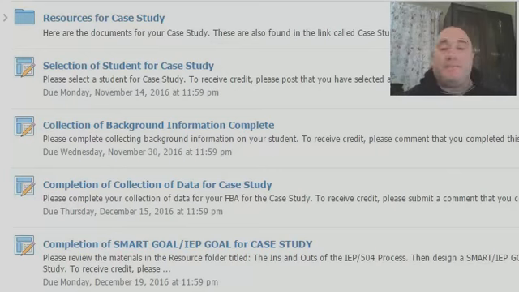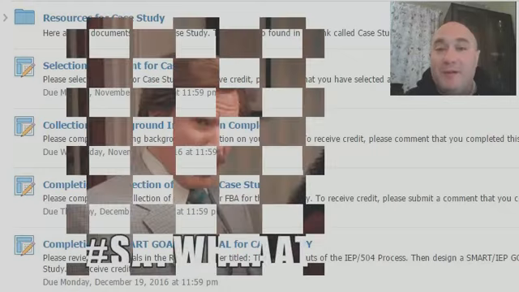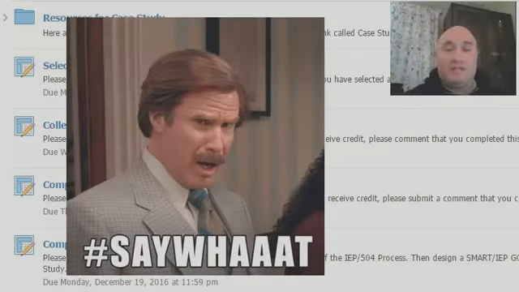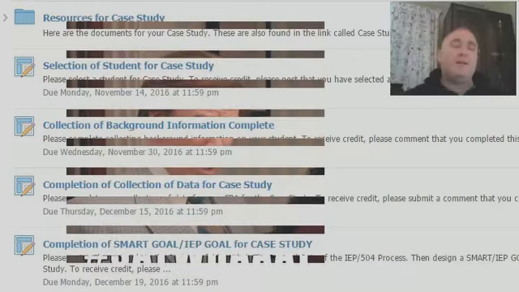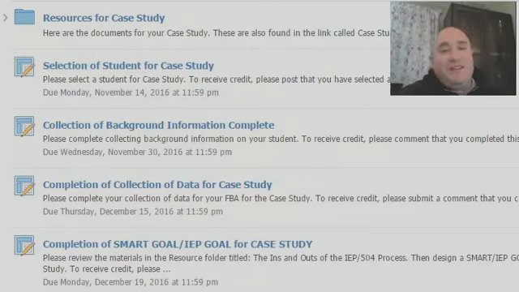Last step is with the IEP goal. Guess what? The SMART goal is the IEP goal. The IEP goals and objectives that you may have seen in IEPs or 504s, they're worded the exact same way that a SMART goal is. It's just not using special ed terminology. But guess what? It's the same thing.